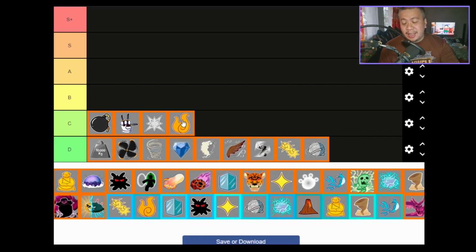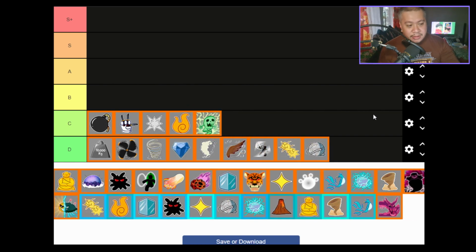Next, the elemental type Flame fruit guys, it's good for grinding bosses and fighting the sea beasts. But anyways, you'd rather have a better fruit than Flame fruit version 1. You know, honestly, Buddha fruit is much better. Now we have the Revive fruit, guys.